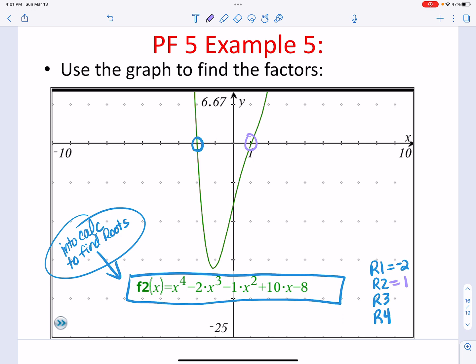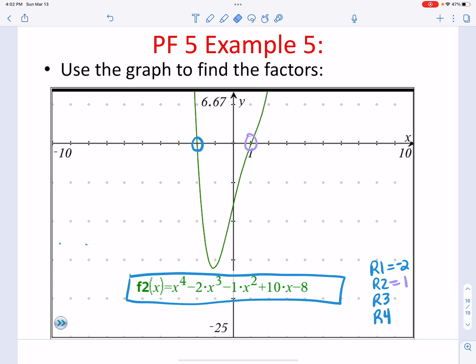So these are going to give you roots. You're going to have to type it into your calculator. I know I need 4, and if this is what's on my calculator, I know the other 2 are going to be imaginary. So I'm going to have to use the quadratic formula, but this is a degree 4. I'm going to move this, and it doesn't matter which one you do first.